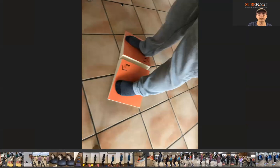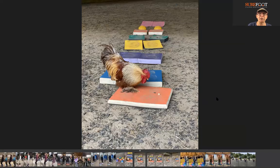I'm just looking to see what else I've got here that I haven't shown you yet. Oh. And of course, you have to be careful if you use your Surefoot pads and leave them around, because you might find a rooster who comes and checks them out. So everybody gets a bit curious about Surefoot.